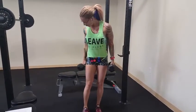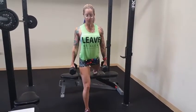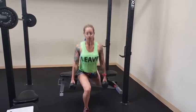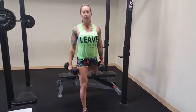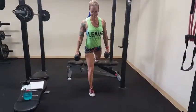So you want to put one leg down, the other one on the bench. When you go down, you want to keep your chest up. Come all the way down to where you're at a 90 degree angle, and then use that leg that you're on to push yourself back up. Try not to use the back leg at all.